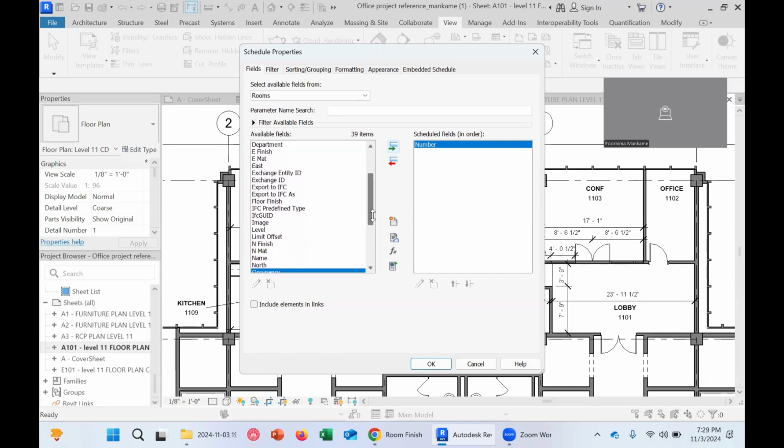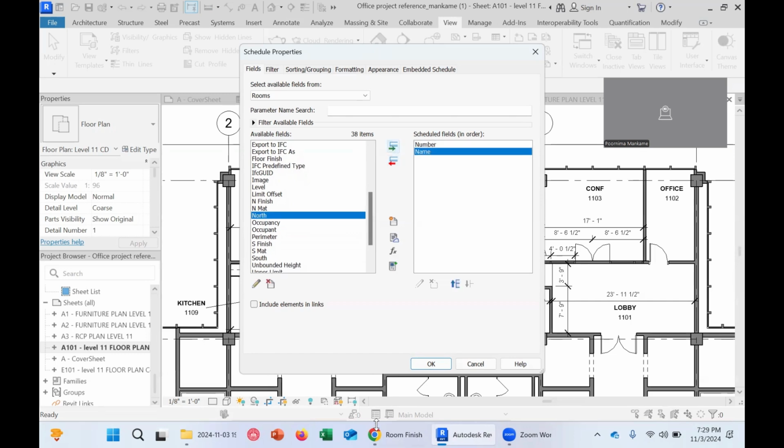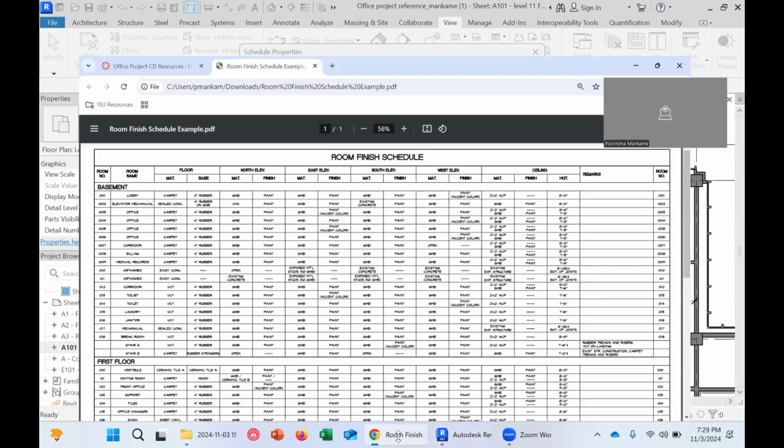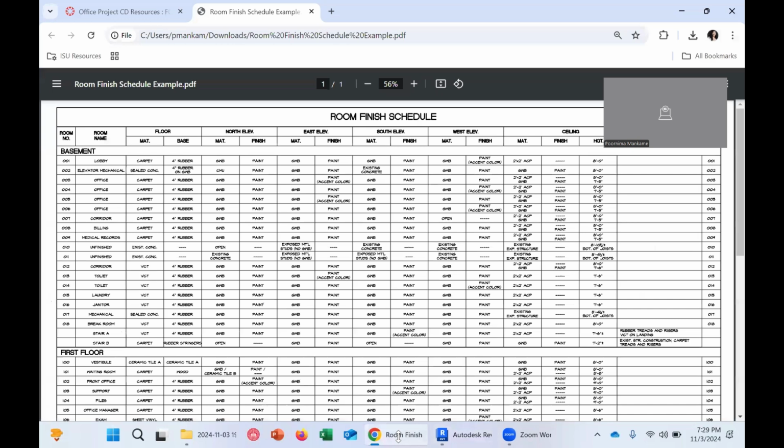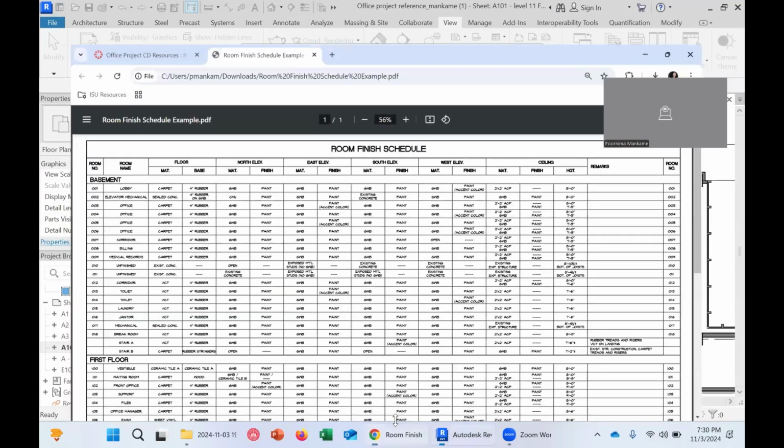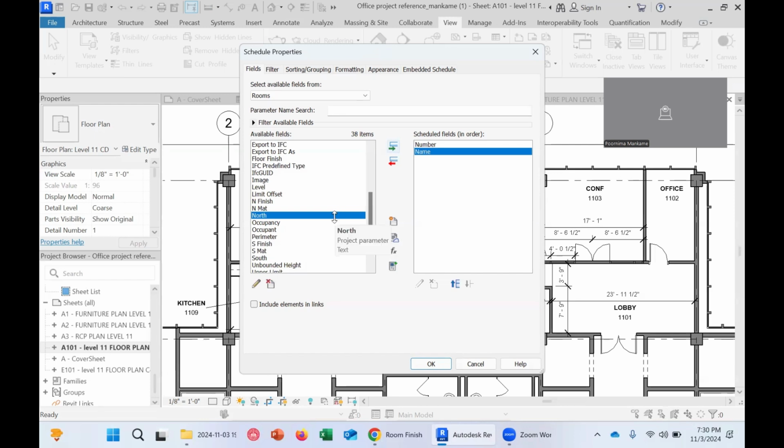Let's find room name. We'll add that. And what's the next? You need to add material and a base. So what you need to do is make a new parameter saying floor material and floor base. So sometimes you will have floor material and floor base.